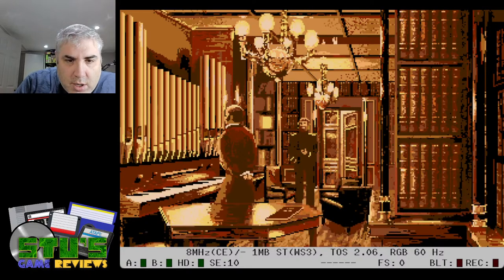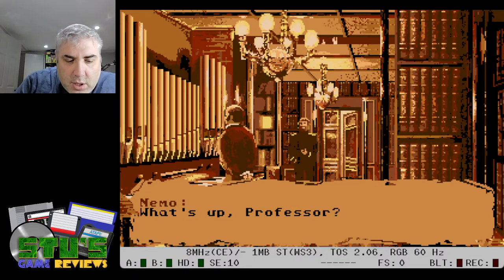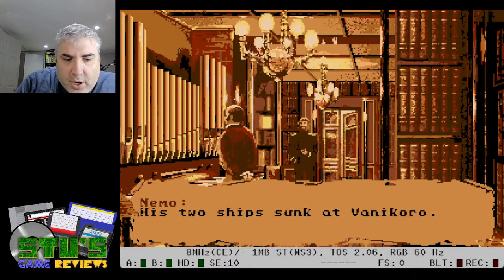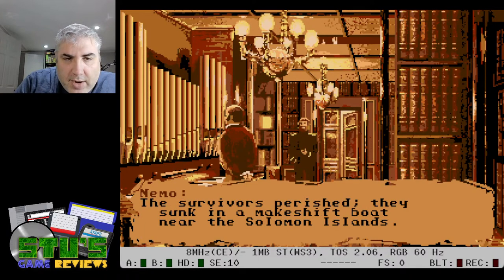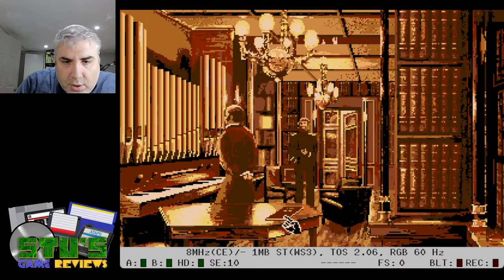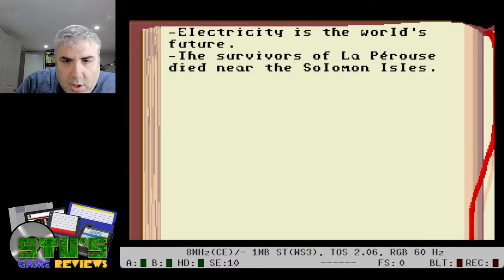Captain! What's up, Professor? What do you know about La Perouse? His two ships sunk in Vanacoro. The survivors perished. They sunk in a makeshift boat near the Solomon Islands. You just visited one of them, Professor. Look at my journal. Survivors of that Perouse died in the Solomon Islands.